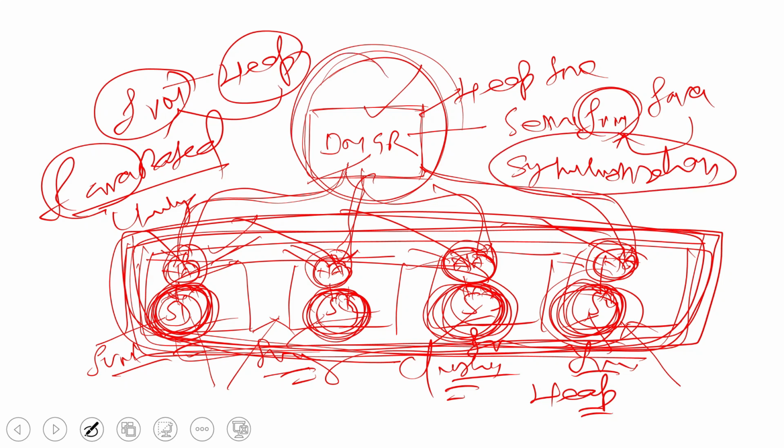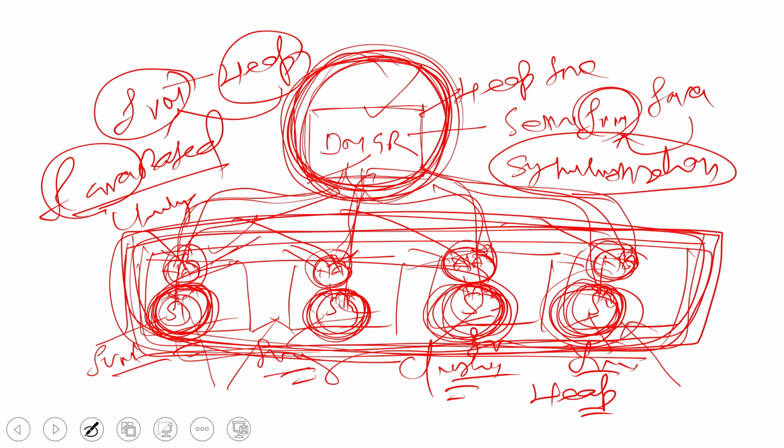synchronization. We know that DMGR controls all the servers, so all the configurations that we do from the DMGR get propagated to each and every server which is part of the cluster. For synchronization, it completely depends on the node agent, which is the coordinator in between. So this node agent has to be in synchronization with the DMGR always.